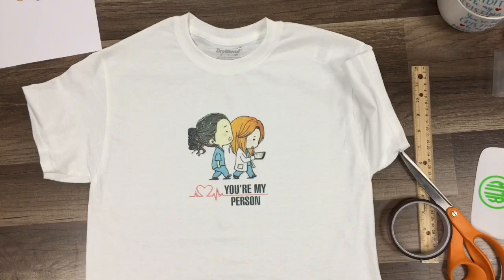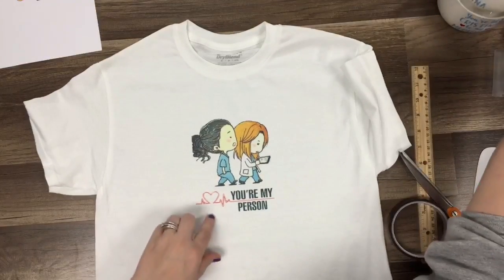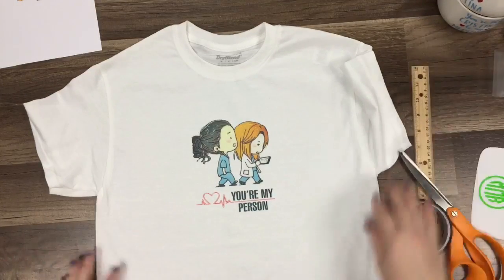You could do matching, like I've talked about that we did with the sweatshirts. You could do this saying on 2 different sweatshirts, or you could do 2 of these. That way each of you have one. Would be super cute. So there's the shirt.